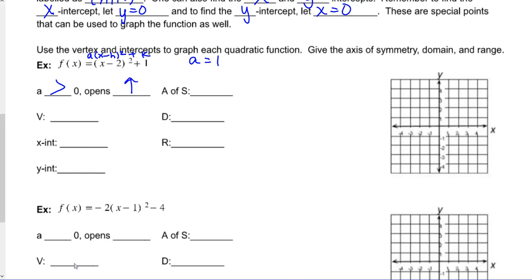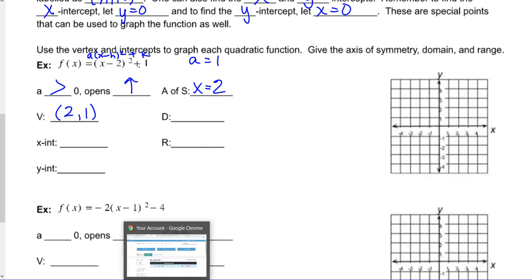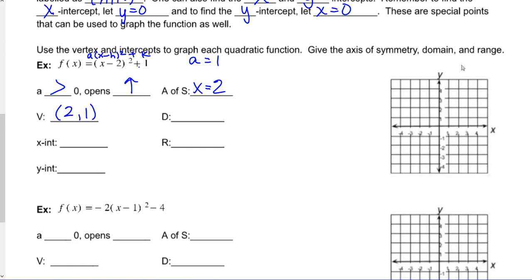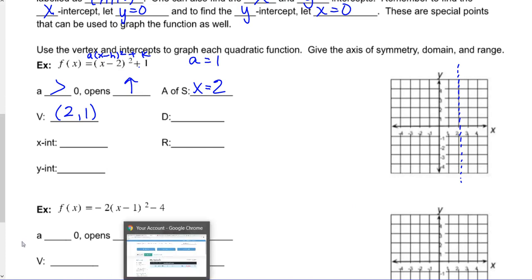I'm going to identify the vertex first before I go on to the axis of symmetry. If I look at the opposite of what I'm looking at, and take this sign as is, therefore the vertex is 2, 1. Now, from that vertex, this 2 is very important because that is always going to drive the axis of symmetry. Axis of symmetry is always x equal to some number, and that number has to be the h value of your vertex, or the x value of your vertex. So x equaling 2, this line, x equals 2, is a vertical line at x equaling 2. That's where we're going to mirror around.